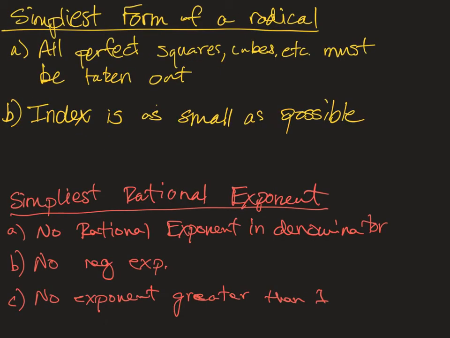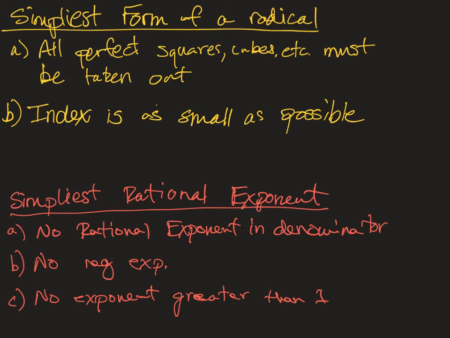All right, here we go. So guys, since we're dealing with expressions and all we're trying to do is simplify them, we have to make sure we know when we are done simplifying them. Here's a list of things that we want to make sure are accomplished before we know we have simplified them. In the directions, they'll say leave your answer as a radical, or leave your answer as a rational exponent, or it might not say anything, and you can choose, and whichever one your answer is in, you have to make sure it satisfies these things.